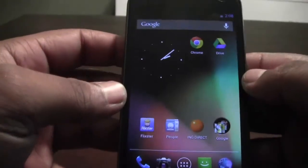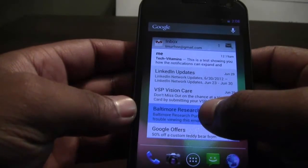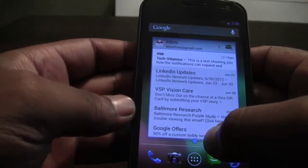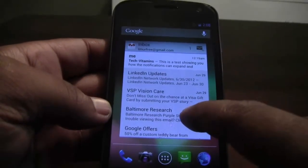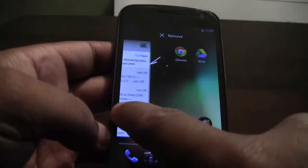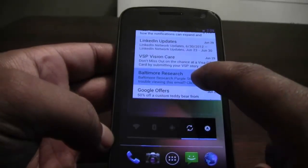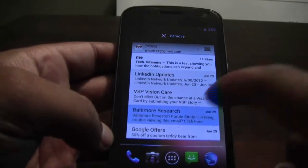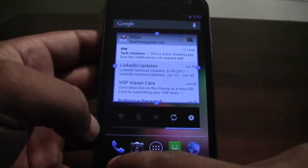What they've also gone and done with the widgets, which is real nice, is ones that you can resize will automatically resize if you drag them over to another desktop that doesn't have enough room. So I've got my Gmail widget as big as it can go, and I'm going to go ahead and drag it over here. And as you can see, go one more screen here. As you can see, that's not going to fit because I've got a 4x4 widget and there's only 3x4 left. So if I drop it, see how it automatically resized itself to fit on that screen. So that is real cool.